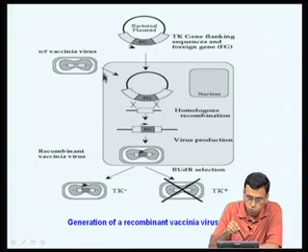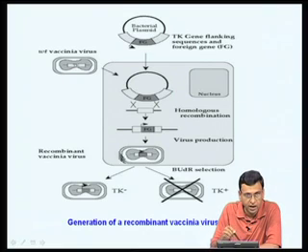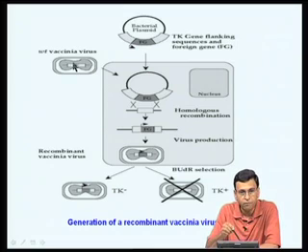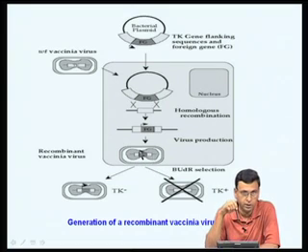Now you take a mammalian cell line of your interest, transfect this plasmid and also infect with the wild type Vaccinia virus. What happens? Because of the homologous recombination between the thymidine kinase regions in the vector and the thymidine kinase gene present on the chromosome of the Vaccinia virus, homologous recombination takes place and you now generate a virus which contains a thymidine kinase gene disrupted by your gene of interest.